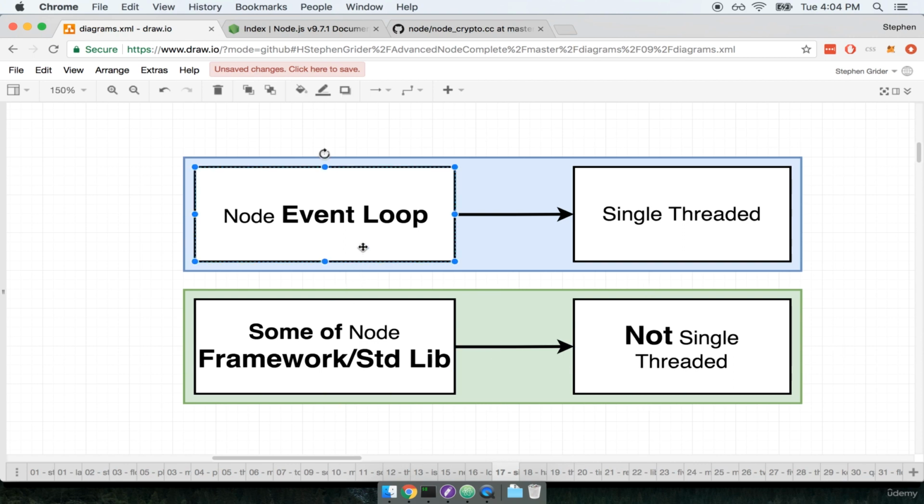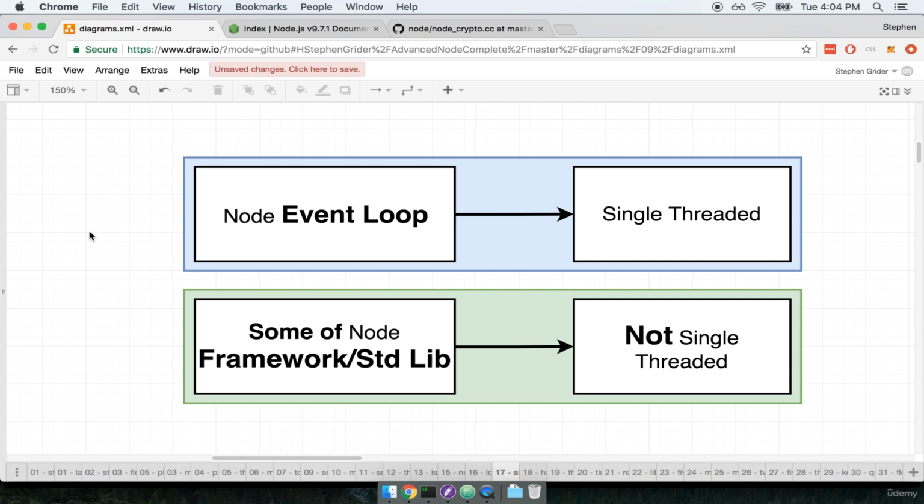So the Node event loop that we just went through is truly single-threaded. When we start up a program with Node, a single instance of the event loop is created and placed into one thread. Now that's commonly seen as kind of a bad thing because it means that our program can only run on one core of our CPU. So if we have many cores inside of our CPU on our computer, then Node is not going to automatically take advantage of those. In other words, our program might not run as fast as it could be because it's limited to one single thread.